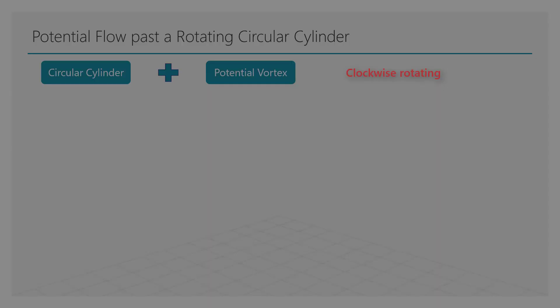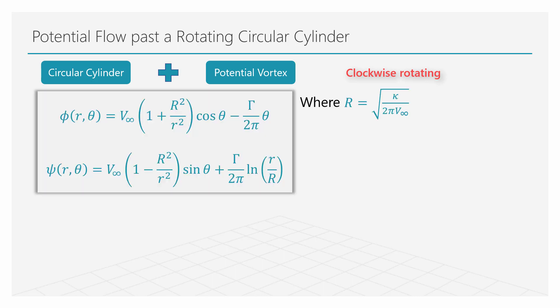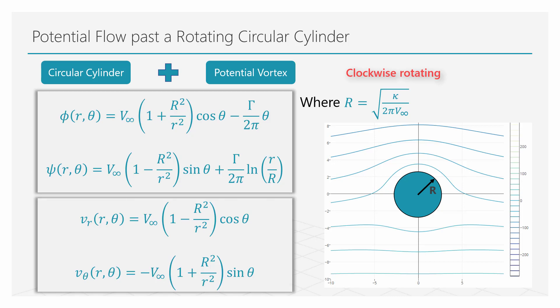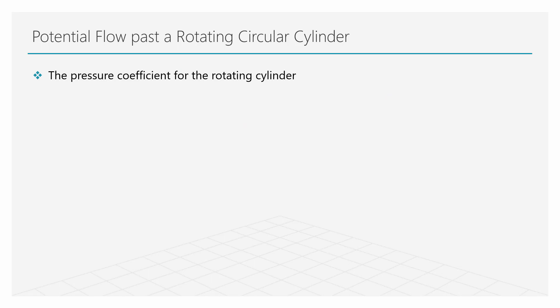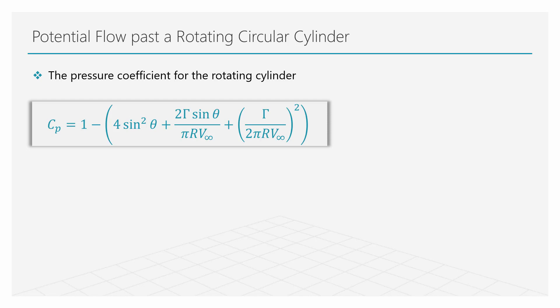Previously, we saw how a combination of the uniform flow with a source and a sink flow resulted in a flow around a moving cylinder. If we now superimpose the vortex flow with that of the uniform flow past a circular cylinder, we will arrive at the solution for a flow past a rotating cylinder. It is a straightforward process to extract the velocity components from the stream functions. From the velocity of rotation of the cylinder, we can also extract the solution for the pressure coefficient. If we now plot the pressure distribution, we obtain an asymmetric distribution between the upper and the lower surfaces of the cylinder. This indicates that there is a net force in the vertical direction which we refer to as the lifting force. This force is proportional to the circulation and the equation relating the two which we see here is the famous Kutta-Joukowsky theorem.